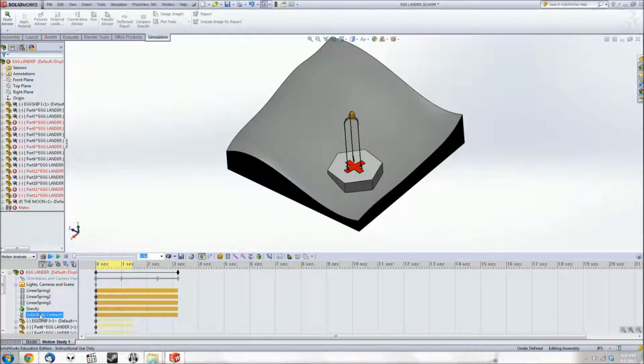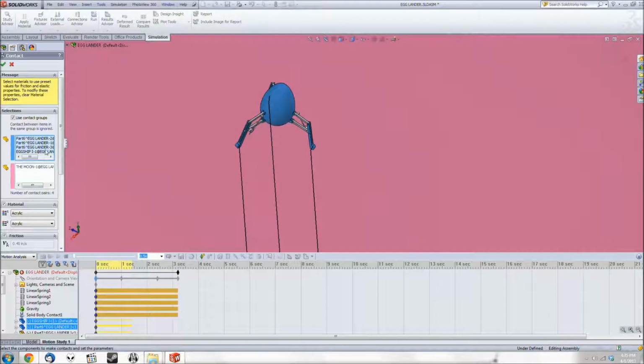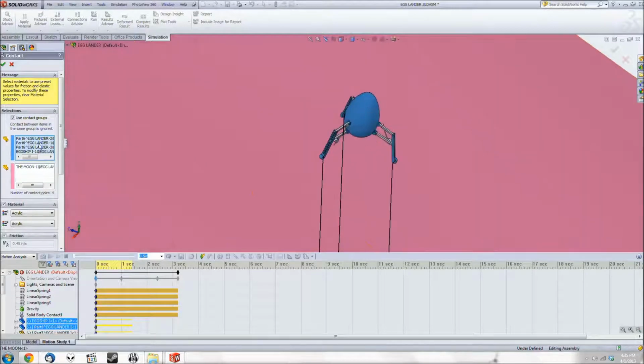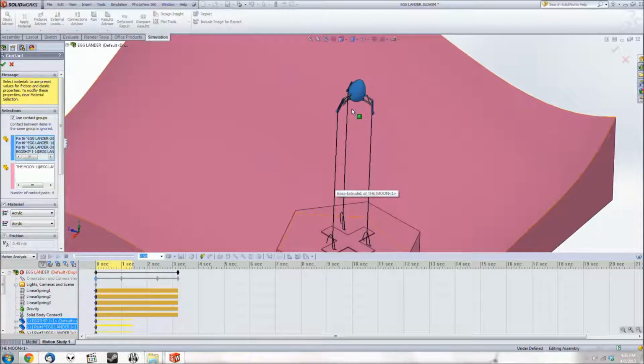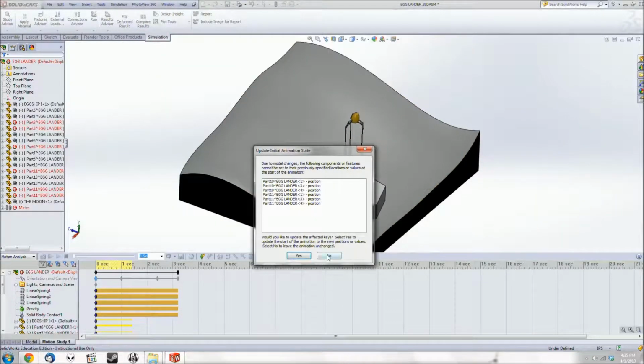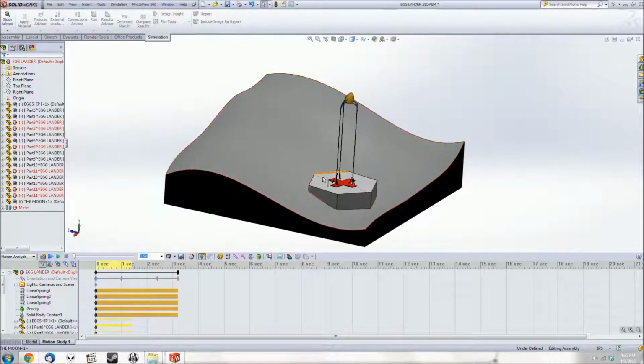And then the last thing is this contact mate, which basically we just told it, I want all the parts on the egg, so everything in blue there, we just clicked on in this first box, and then everything in pink, which is the surface, we clicked on in this box. And now every time step, every time it calculates this solution, it's going to check and see if those things are in collision. If they're not, it doesn't do anything. If it does, it responds appropriately with a normal force. So as far as setting up this problem, that's basically it. It's really easy. I just suggest you guys kind of play around with it.